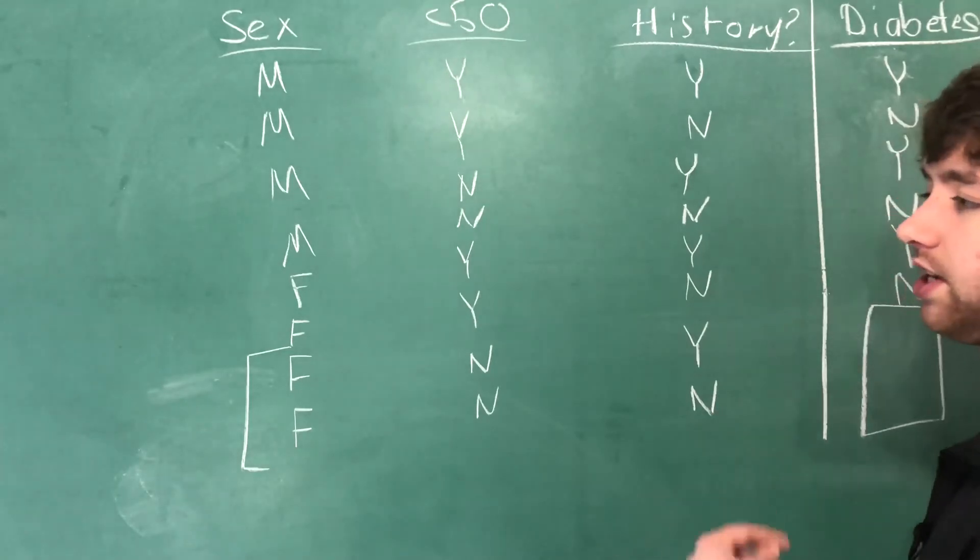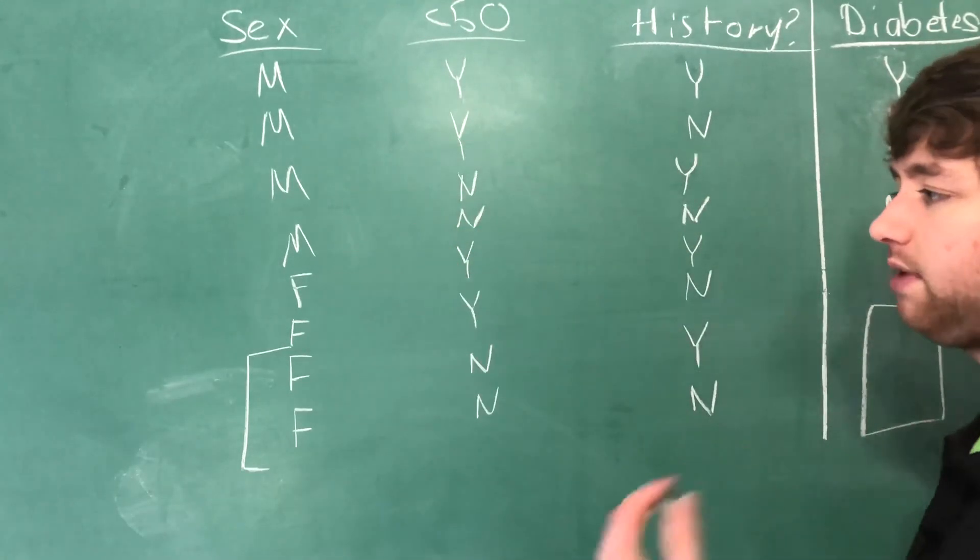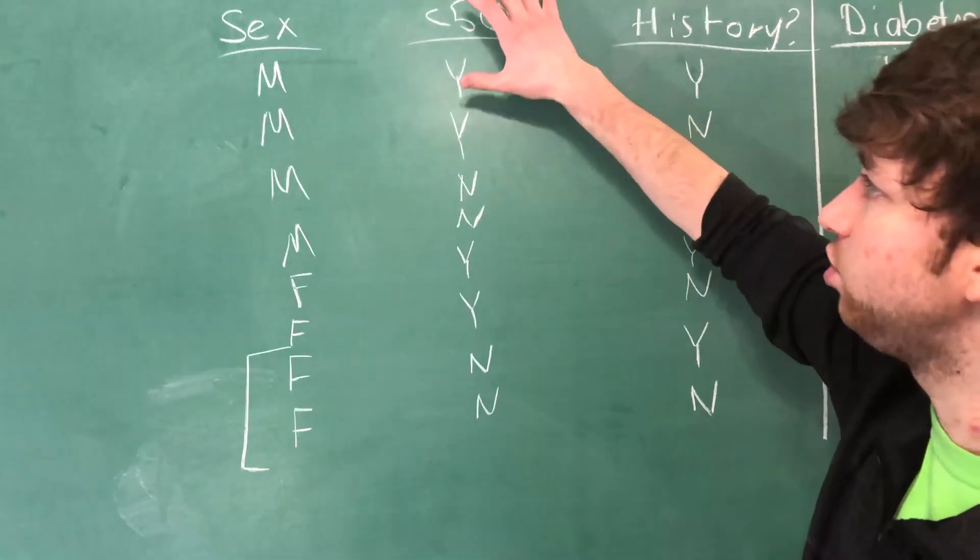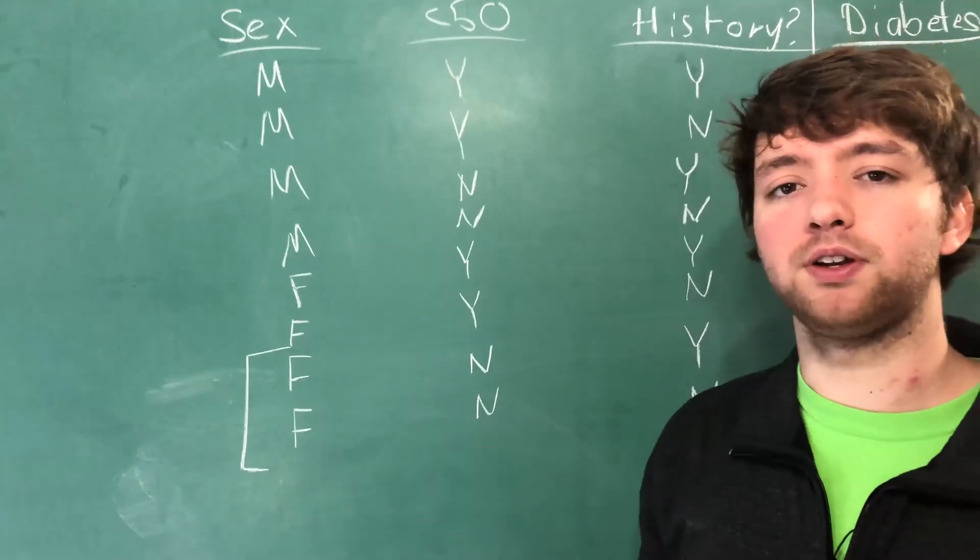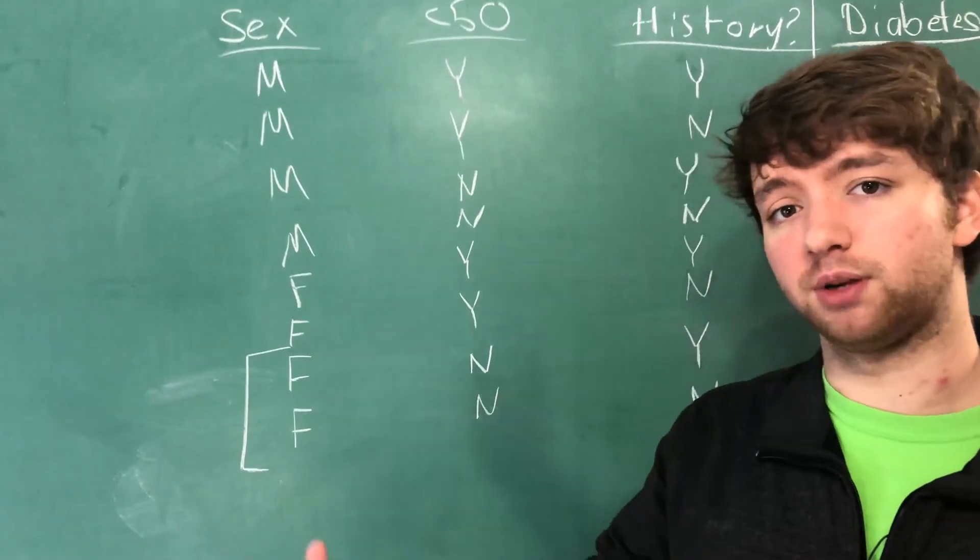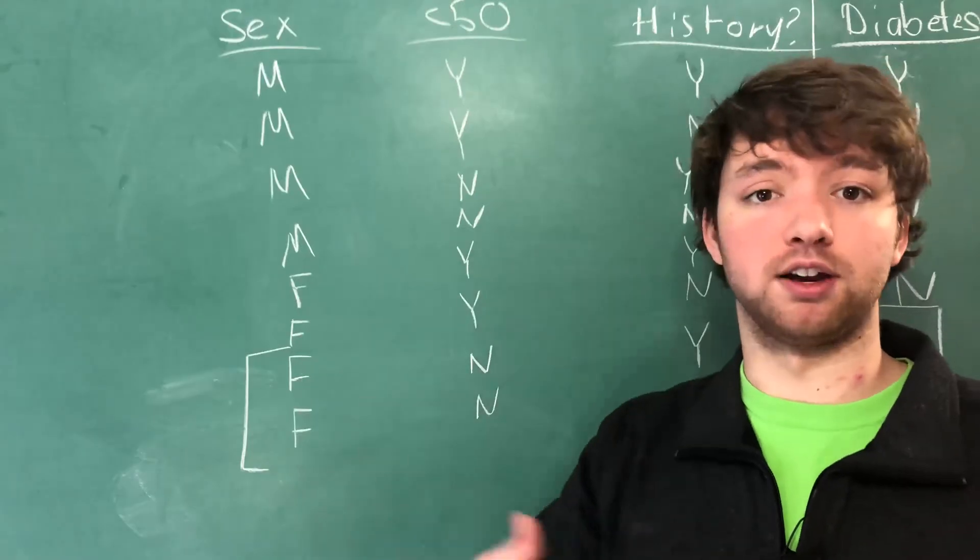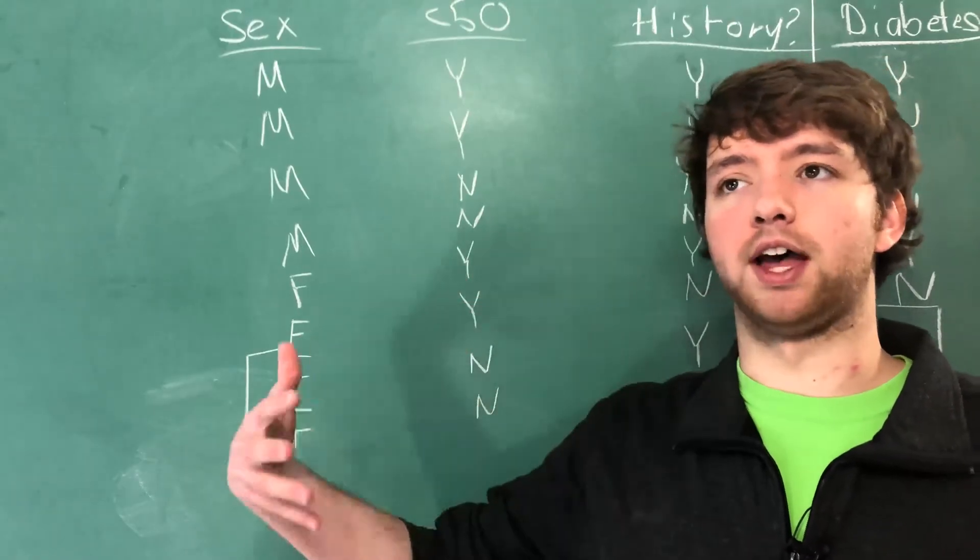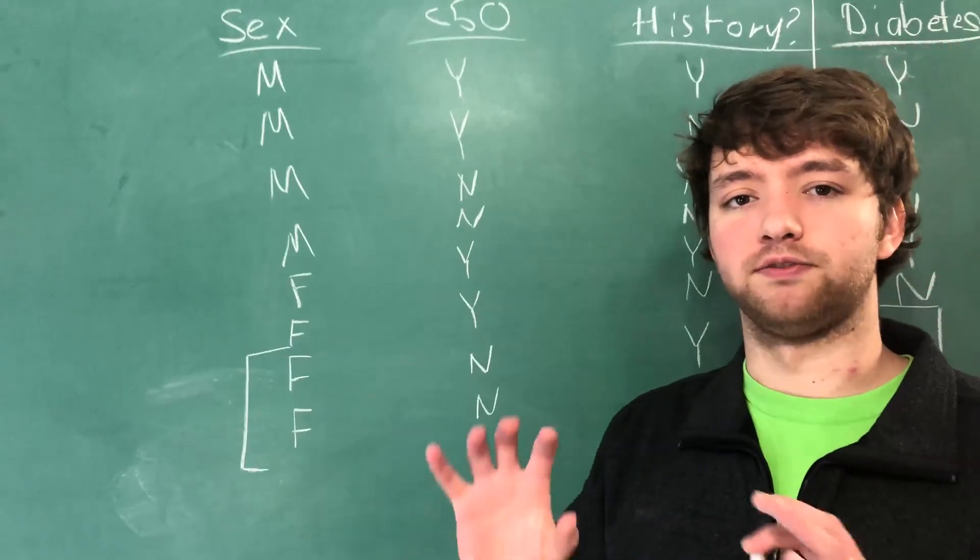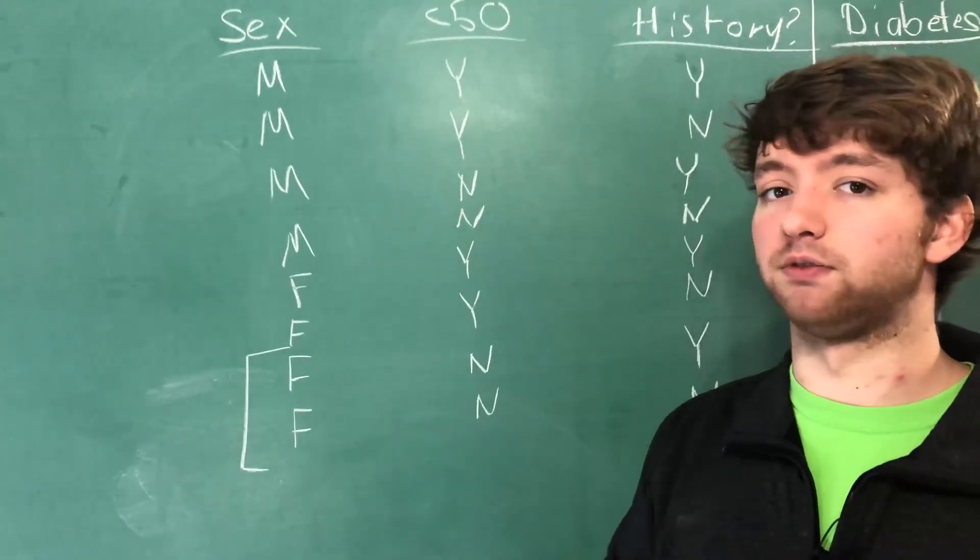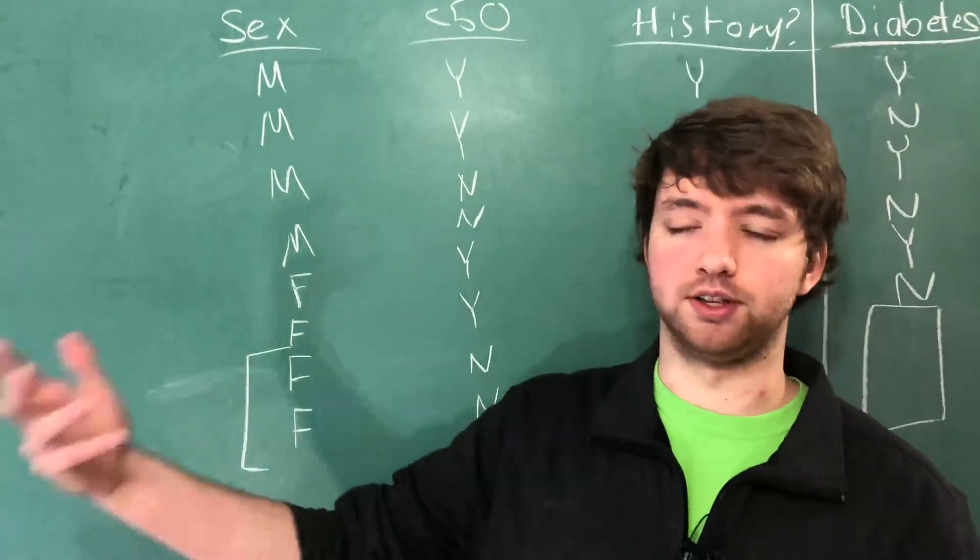This will make a lot more sense once we talk about the ID3 algorithm later on in this series. But for now, just follow with me and we'll try to get the bare minimum needed to understand this concept. So how does an algorithm generalize beyond the data? How does it make predictions like that? It has to do with attributes that are very discriminatory. And we are going to be talking about that as well in an upcoming video. So machine learning requires a lot of words that take a while to understand. So I apologize if I throw a lot of information at you that I haven't really explained. Just bear with me and it will make more sense as you go on in this series.